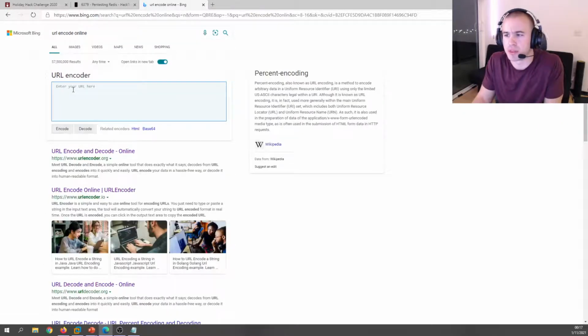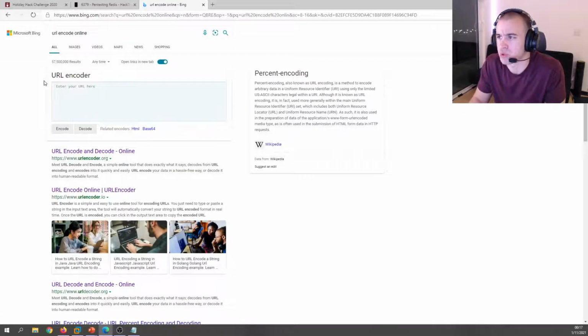You can do this with all sorts of different programs and tools. Burp Suite will do this. Apparently on Bing, you can just search URL encode, and you'll get an encoder. Don't hate me too much for using Bing. I'm using Edge to record these videos just because it's easy. I don't have to tweak the browser when I start and stop. I don't normally use Edge.